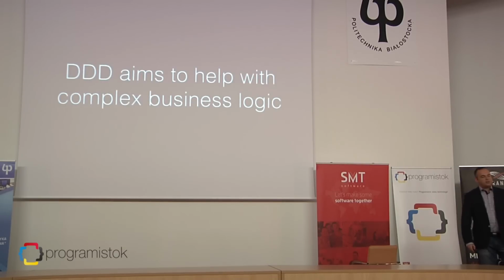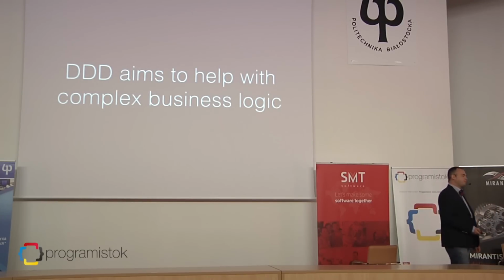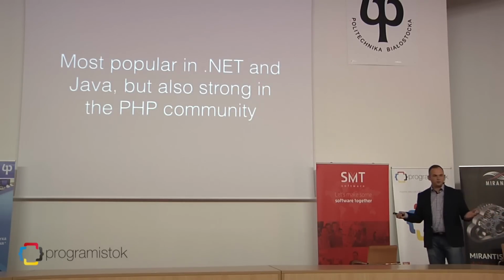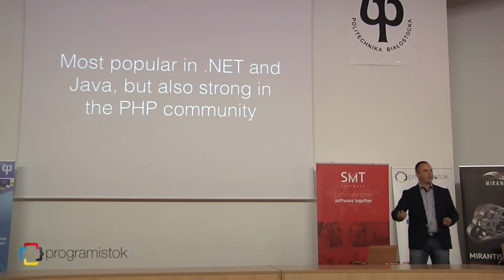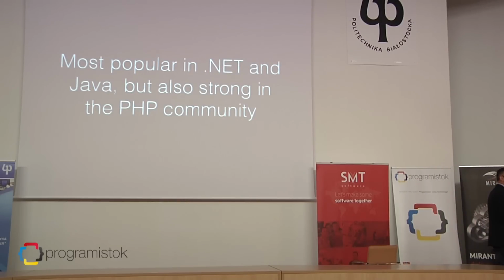So domain-driven design aims to help with complex business logic. From what I know, it's very popular in the .NET world, it's popular in the Java world. It's very interesting that it's popular in the PHP world, which people often make fun of. It's not very popular in the Ruby world, it's not very popular in Python, as far as I know.